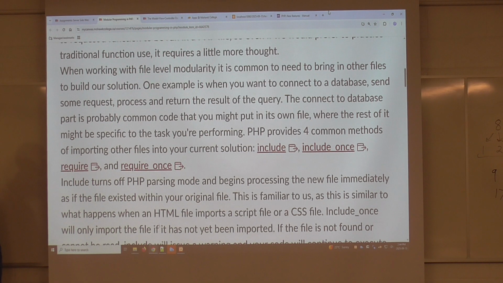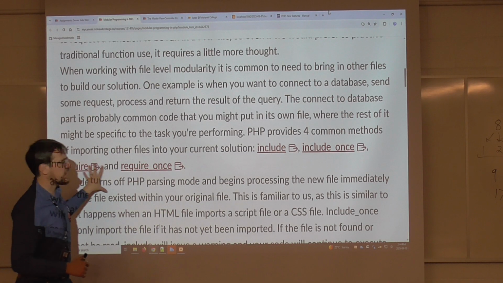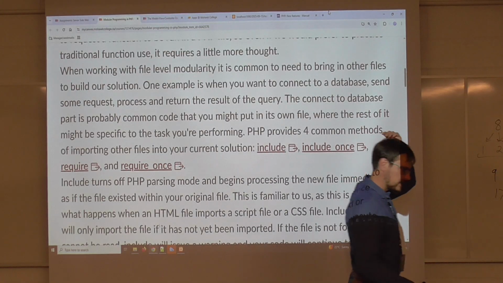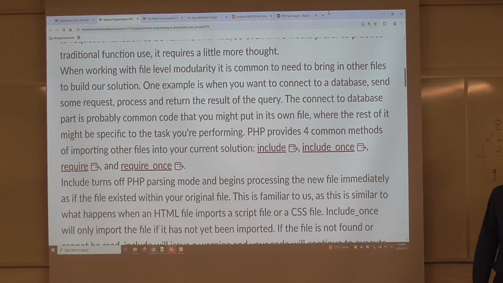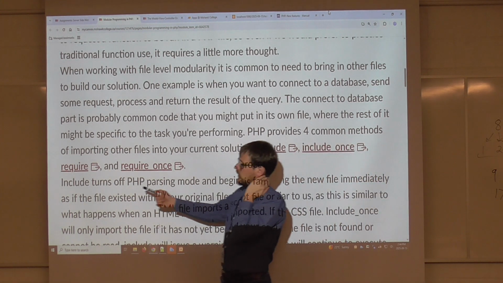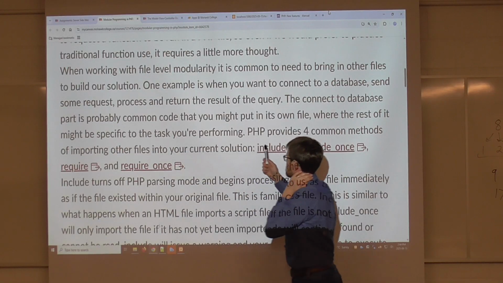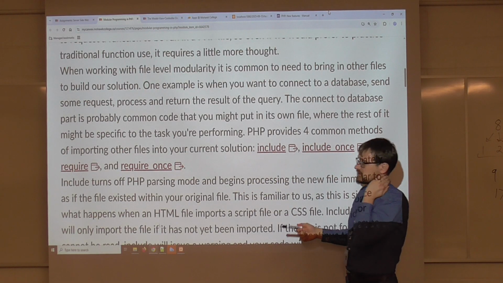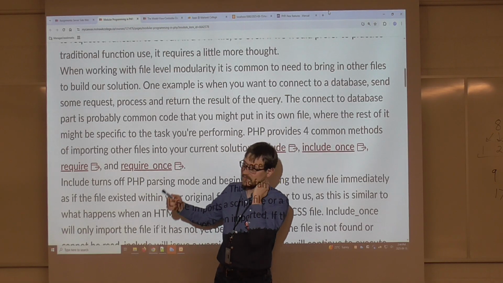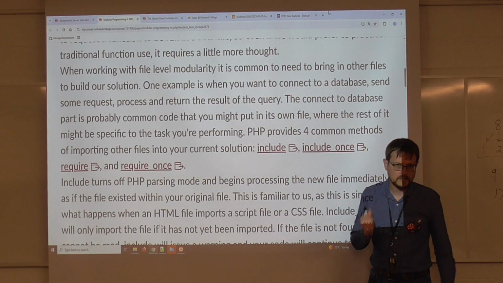All right. Well, basically, it's a Punnett square. You know, like when you're determining whether peas are wrinkled or green in high school level biology, right? Basically, we have really 2 options being encoded here that results in 4 different things. You've got the difference between include and require, and you've got the difference between include and include once. The difference between require and require once is the same as the difference between include and include once, right?